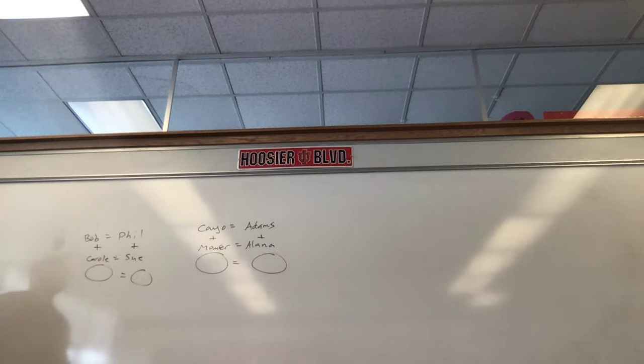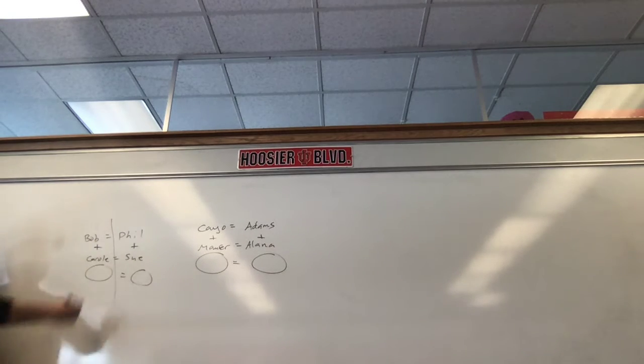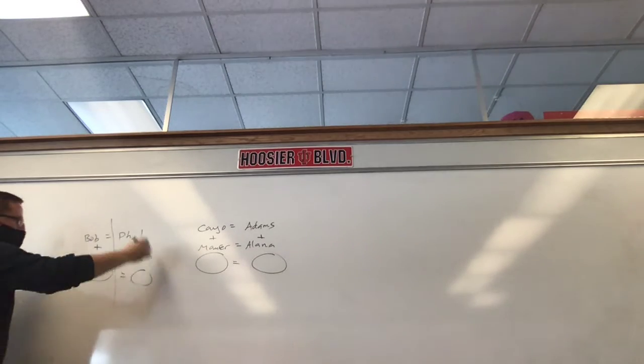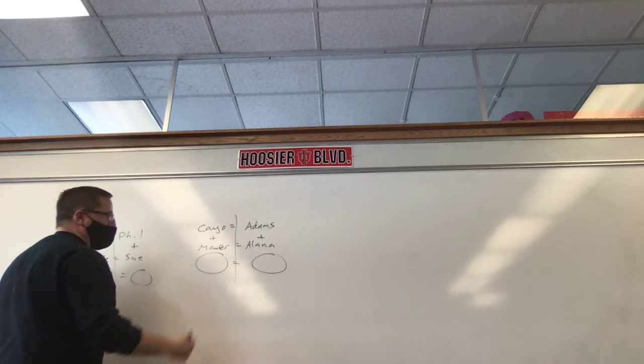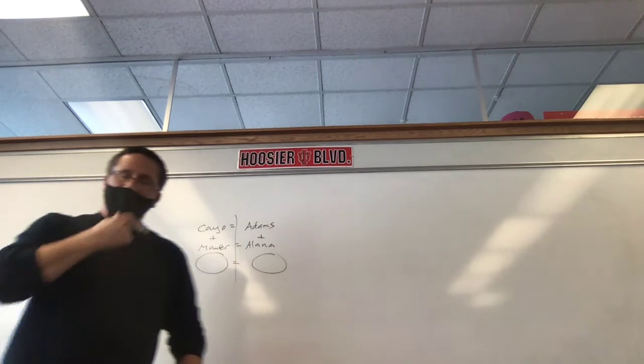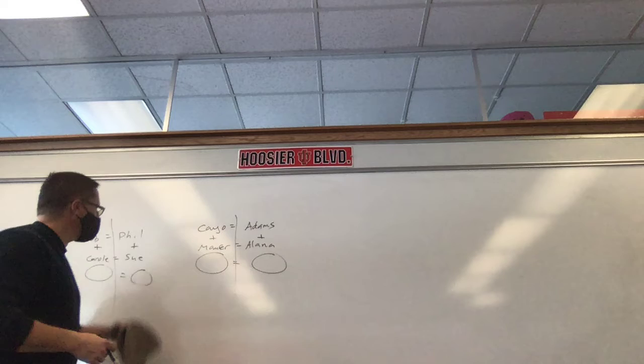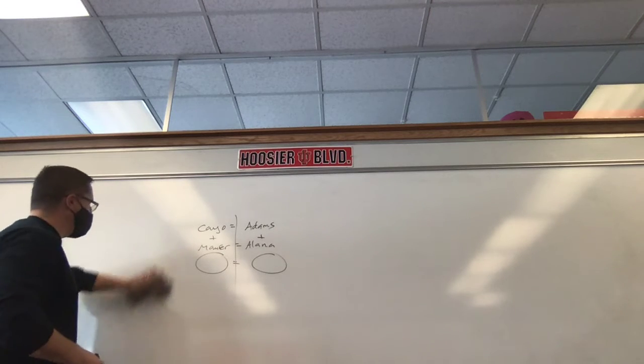Mm-hmm. So what we're getting at, and what separates the left side from the right side? The equal sign. So we're saying if you add up the left side and you add up the right side, they equal each other. If I add up the left sides of equations and you add up the right sides, they equal each other, okay? That's a basic but incredibly important concept that you need to know for this section, okay?